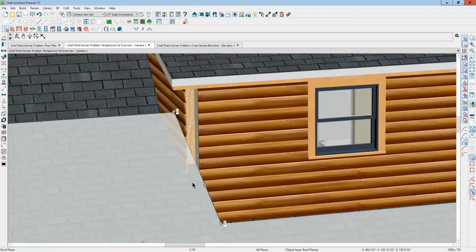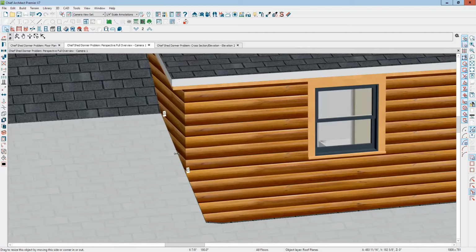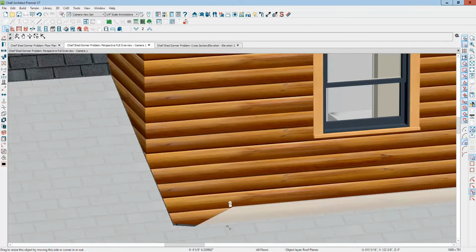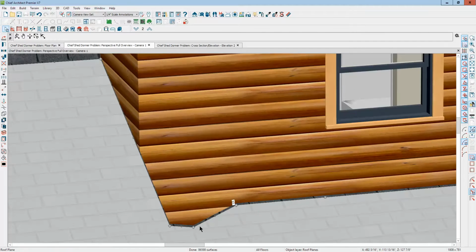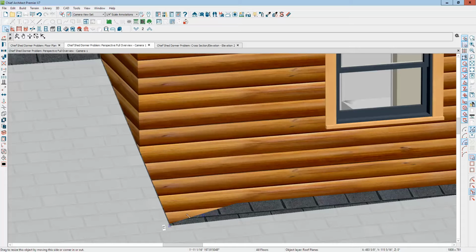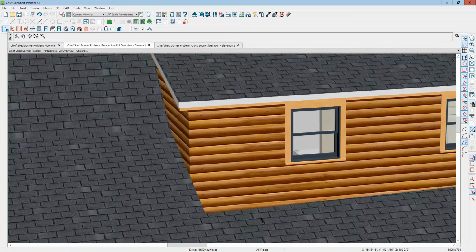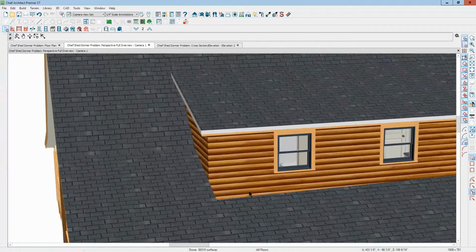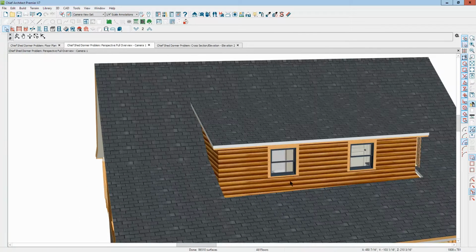Okay, see that this is in too far, so I'm going to drag it over. Oh, we got another edge there. Blast it. Okay, that's better. Now this bottom edge, I'm just going to drag. Whoops. You have to get rid of all this weird geometry in the edge of the roof. If anything about using this software, sometimes you just have to be persistent, because it'll throw you a curve.